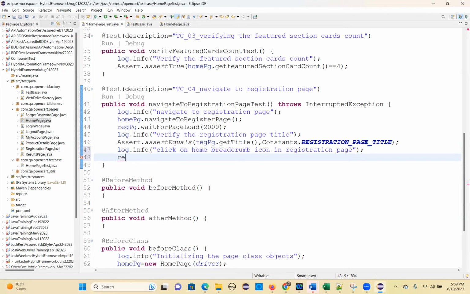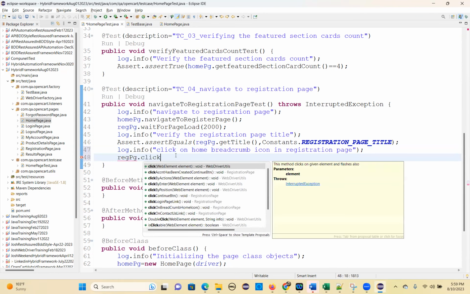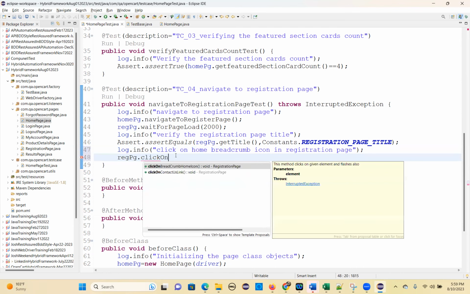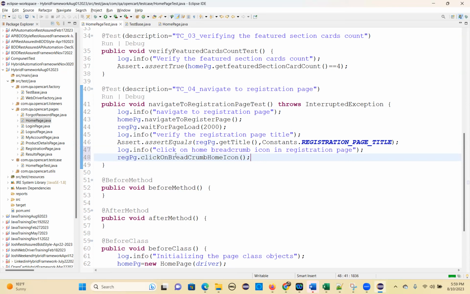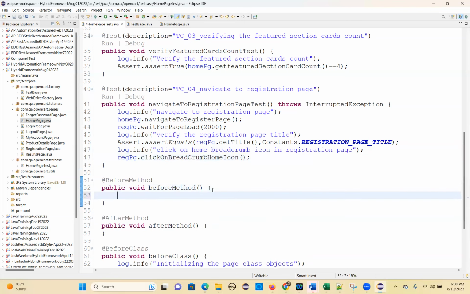So reg page dot click on breadcrumb home icon. So now it will go to home page. So there I am going to write here, verify the home page title.